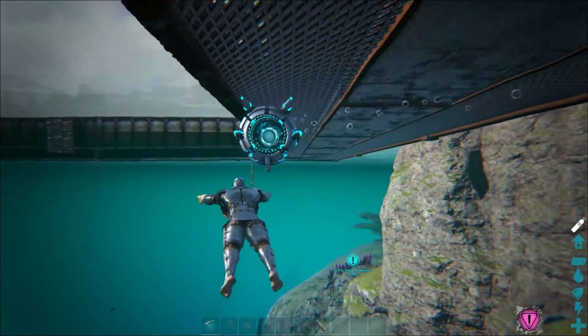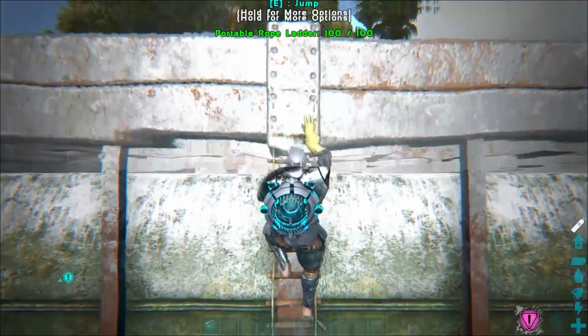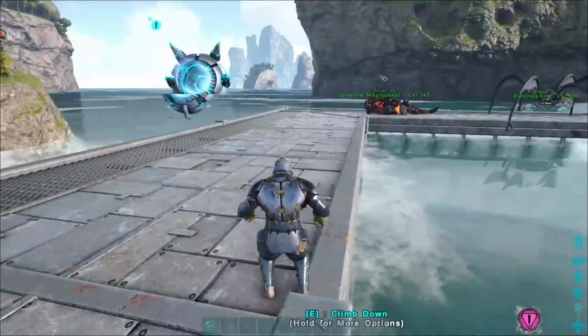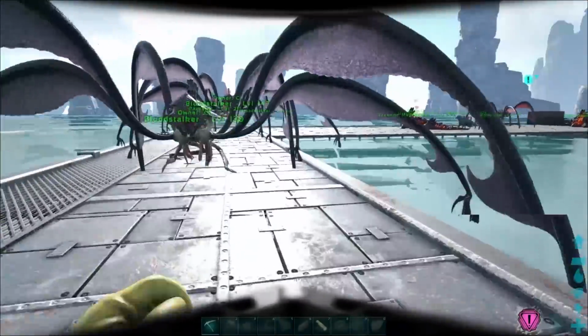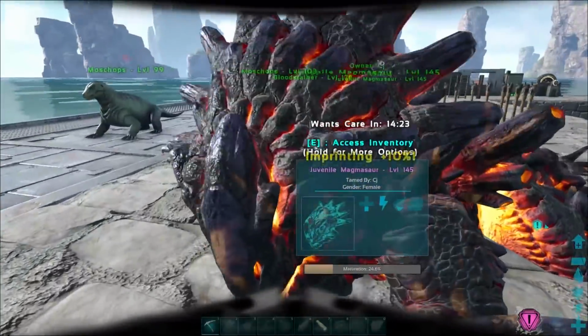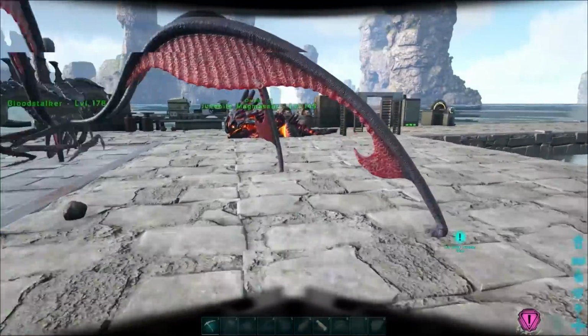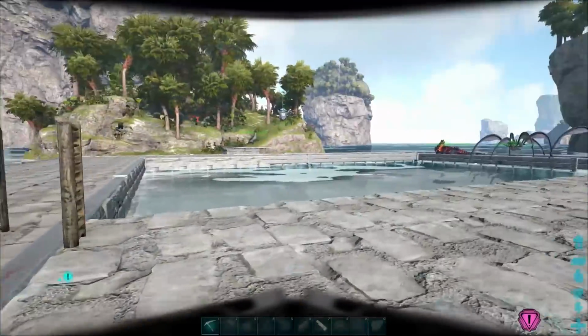But yeah, Magmasaurs are ready for another imprint. So let's come over here, climb up that. And we'll keep an eye out on their food. I don't think they're going to need any more ambergris. Cuddle, awesome, I'll take it. We did miss a little bit of an imprinting, so we might only get 90% imprinting. Cuddle, awesome, come on. Last one, give us a cuddle. You want a cuddle, mate? Beautiful. Are you guys looking for food? Yeah, they still got a little bit of ambergris in them.